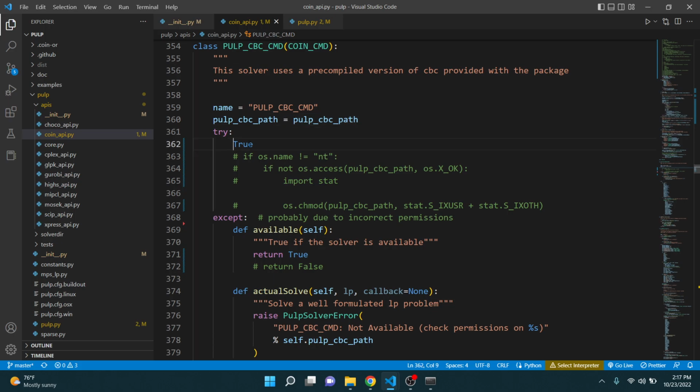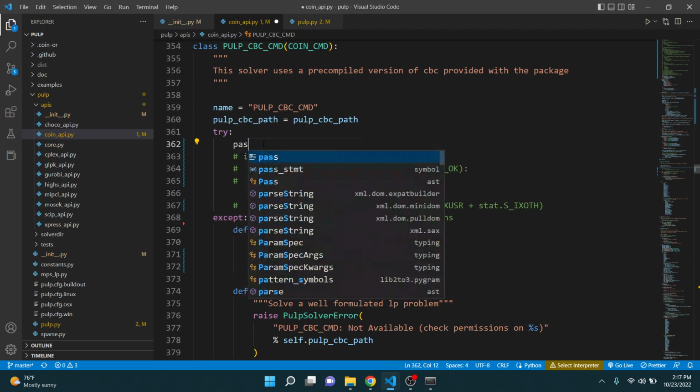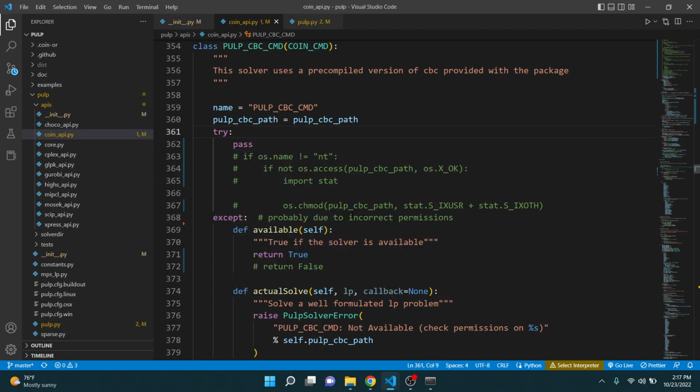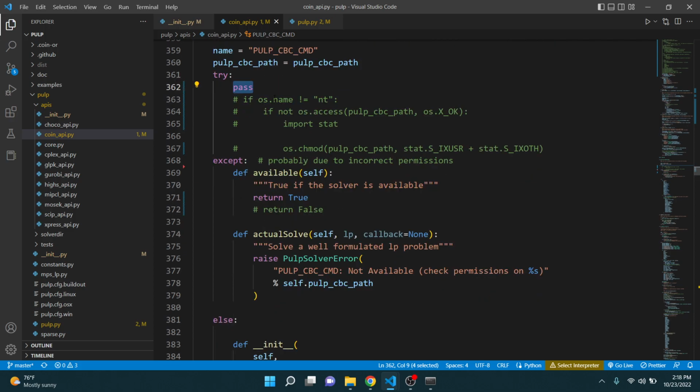Does that work? Can you just have a statement like that? Or I mean a value like that? I think so. If I do pass, does that work? Maybe? I'm gonna try pass.